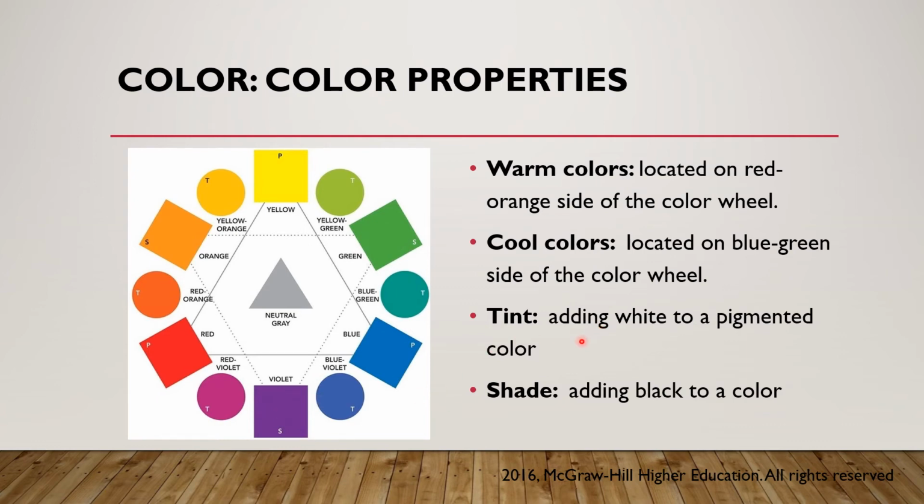When you add white to a pigmented color, when you add white to any color, you get a tint of the color. And that's T-I-N-T, not T-E-N-T. And to get a shade, you add black to the color. Now, I have had people in the past that think that tint is adding black to a color because they think of things like tinted windows on a car. Well, that isn't the case. If you think more of shade, okay, when you walk into the shade, things get darker. So in order to get things darker, you have to add black to it.